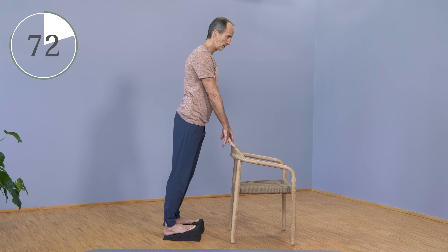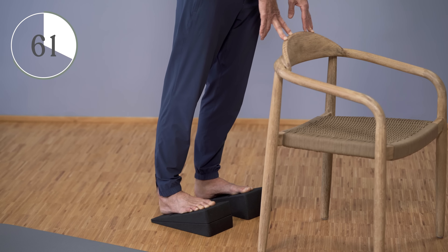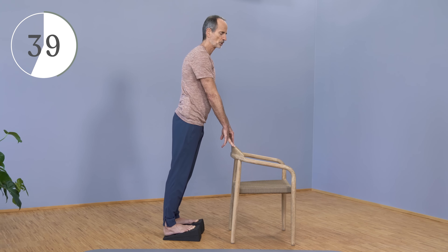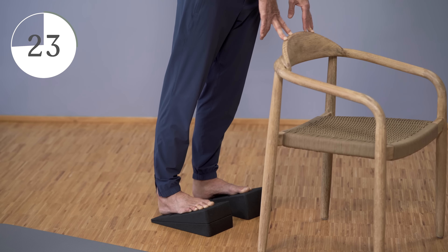Gradually and carefully make your way back. Now we're going to increase the angle by stacking the two base parts on top of each other, or by arranging the books in the most appropriate manner. We're going to place each foot on a wedge, but ensure that the legs are completely extended. Now you notice it's pulling more where the calf always cramps — where you usually feel it, yes, in the large muscle located at the back of the lower leg. Gently allow yourself to go further into the stretch. Take deep breaths.